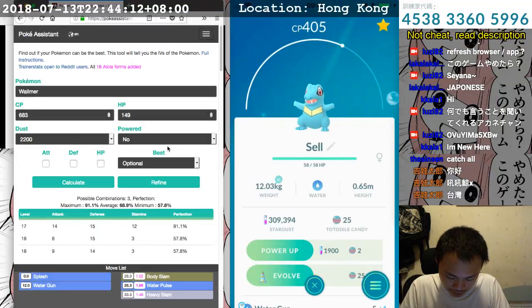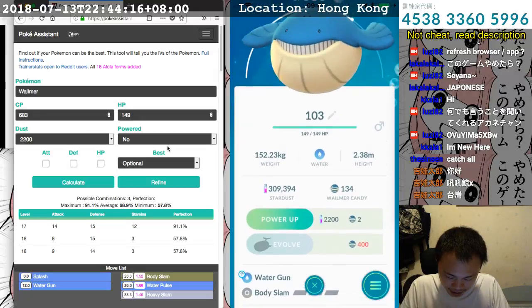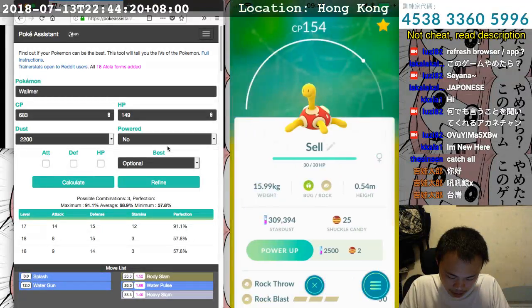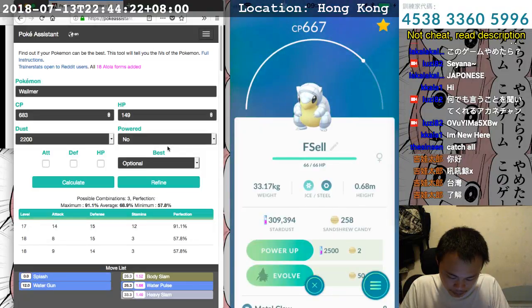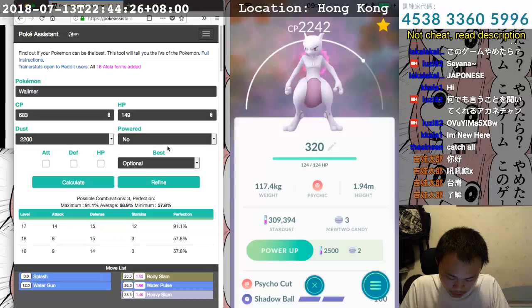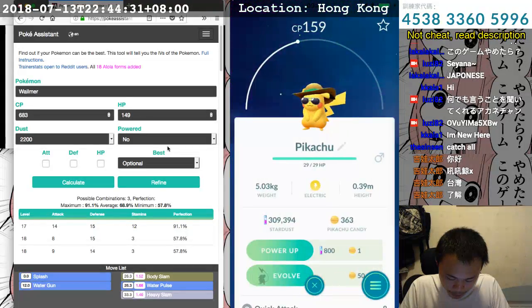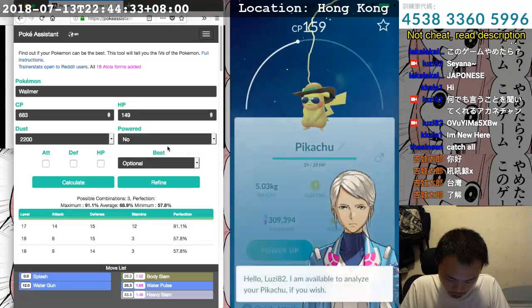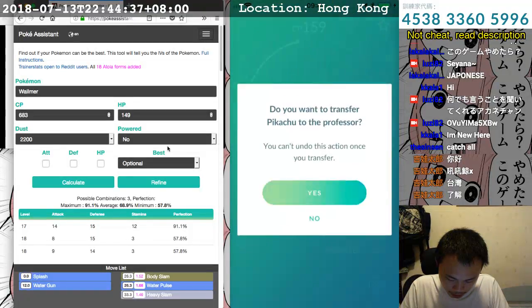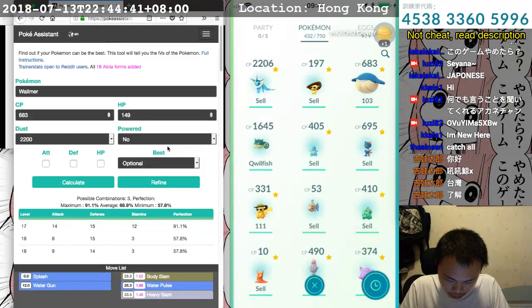If I have enough candy, I will evolve it, but I just cannot. Anyway, just keep it. This Mewtwo I've caught today. Pikachu. Okay, get lost. Go out. I don't want to see you.